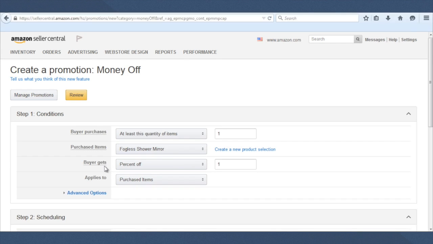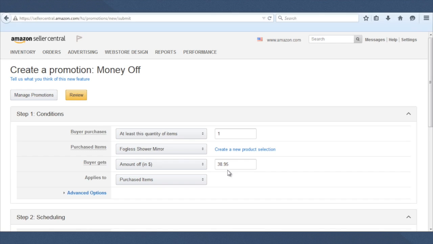So next it asks for, what does the buyer get? So there's a few different options. If you click on the arrow here, it tells you can do an amount off or a percentage off. Now I particularly like to use the amount off because you can put specifically what it's going to be. So what I've done is I've gone ahead and put $38.95 off because this product is $39.95 and I actually want to give this product away for $1.